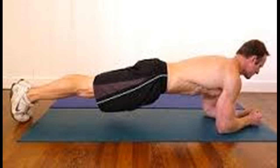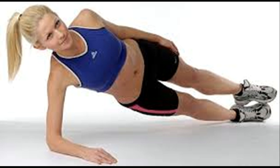Hinge forward to plank pose. When you are ready, push your body up from child's pose and back onto your hands and knees. Then, move into a plank pose, or Kumbhakasana. Position your shoulders over your hands and straighten your legs as you rise up onto the balls of your feet. When you are in position, you should look like you are preparing to do a push-up.